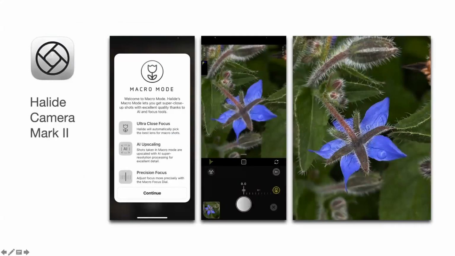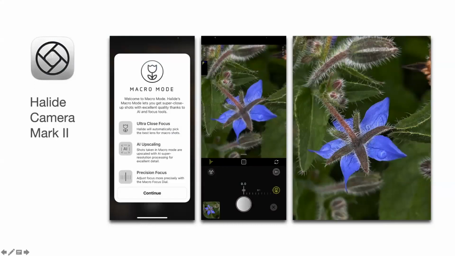Next up is an app called Halide Mark II, another iOS app. Now, you all saw the news last month that iPhone 13 Pro models now have a macro capability. So the lenses and the software work really well on the native camera to give you super close-up macro photos.